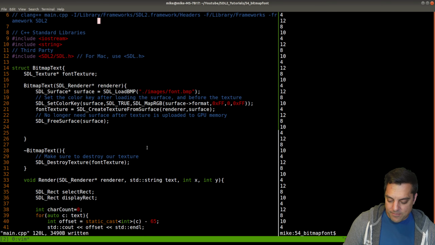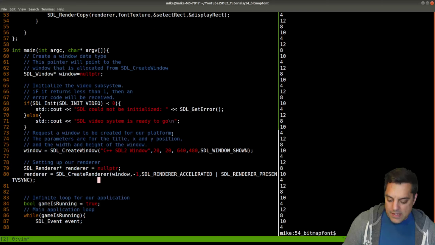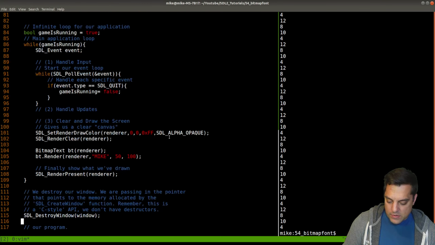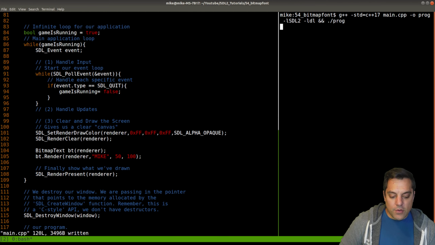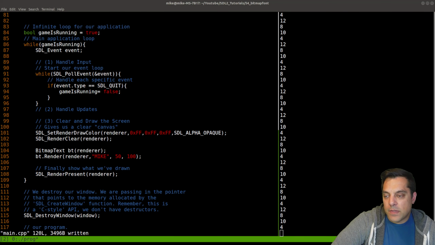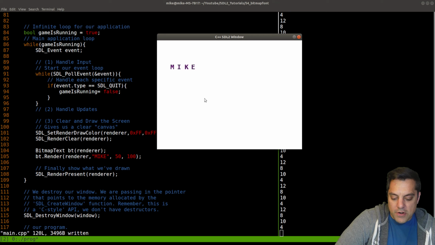Let's change our color. Let's go ahead and scroll down. Where's our clear color? Here we go. Let's just make it a black background here. You get something that looks pretty good here. So you do have to be careful with some of the font sets that you create this from. I mean, this looks pretty crisp, but you can see hints of the pink a little bit here.